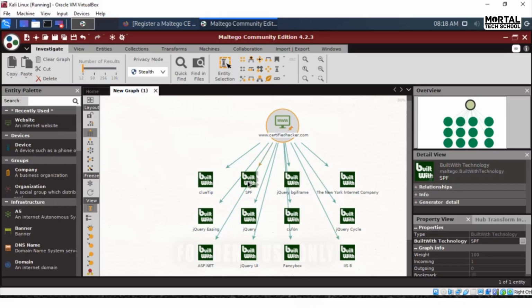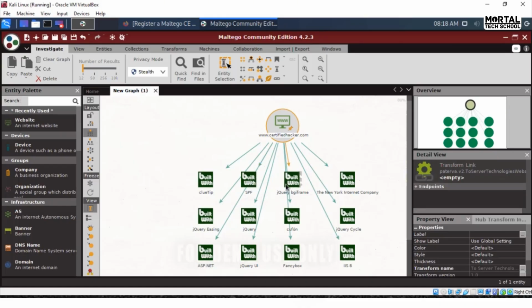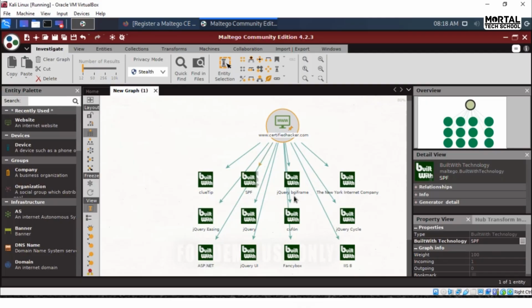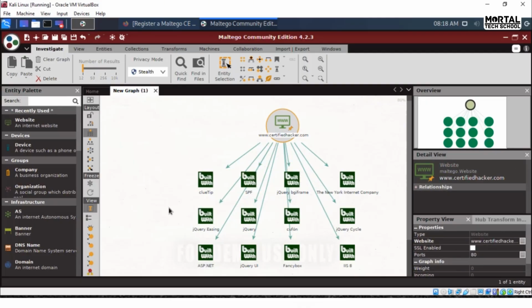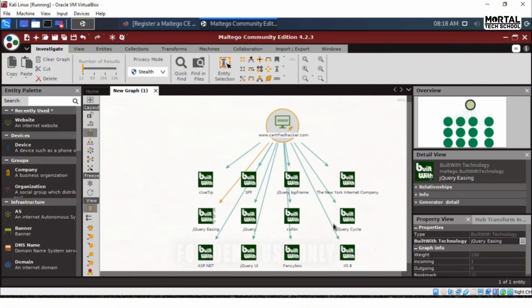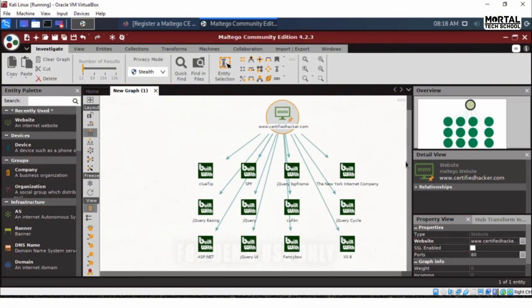You can see on the screen jQuery, jQuery UI, ASP.NET, IIS, and The New York Internet Company, which are all the built-in server-side technologies. After obtaining the built-in technologies of the server, attackers might search for vulnerabilities related to any of them and simulate exploitation techniques to hack them.